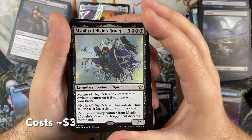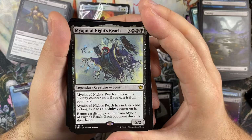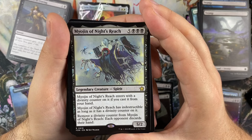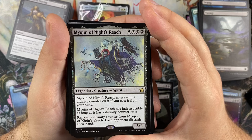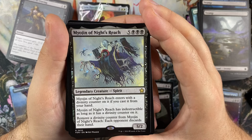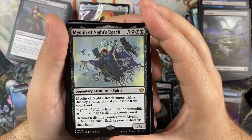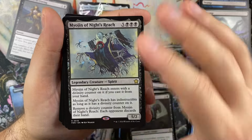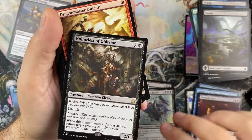Myojin of Night's Reach, Legendary Creature Spirit, 5/2. Myojin of Night's Reach enters with a divinity counter on it if you cast it from your hand. It has indestructible as long as it has a divinity counter on it. Remove a divinity counter from this card: each opponent discards their hand. Wow, that's a fun card.